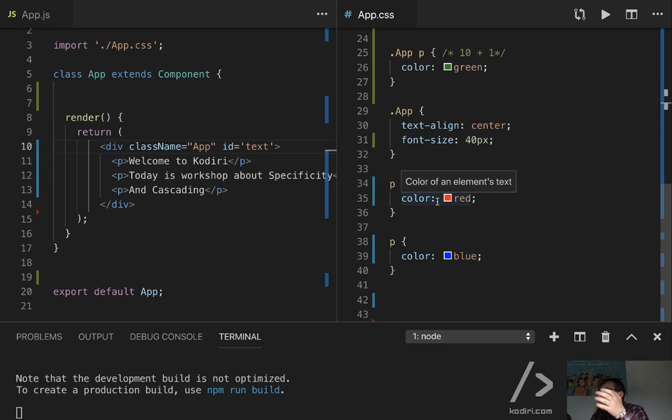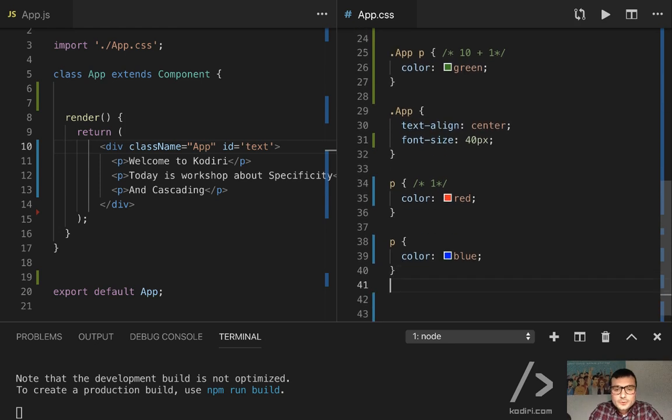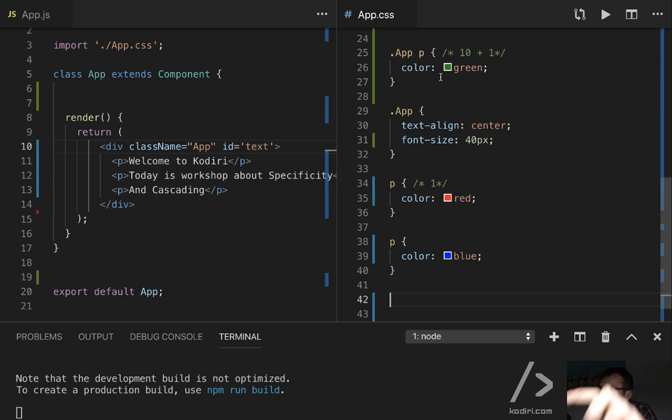The browser will be saying, Daniel, you are a developer, but you don't know anything about specificity. Okay, browser, what's the problem? I will put the class, I have it already here. I change it. I put the class and the tag p. It doesn't change the color. Why? I have to inspect what happens.